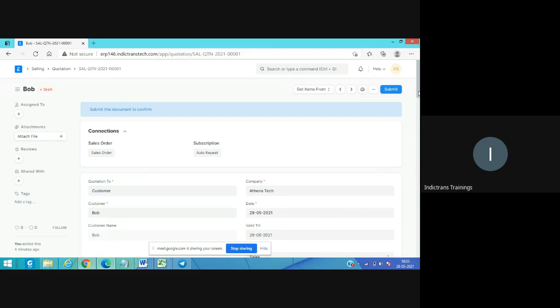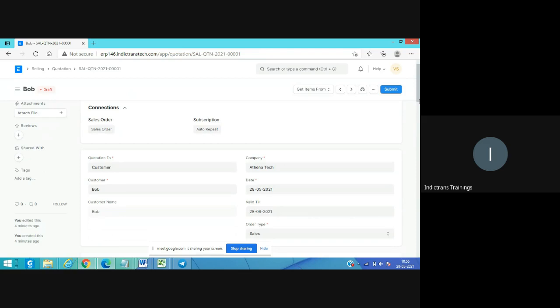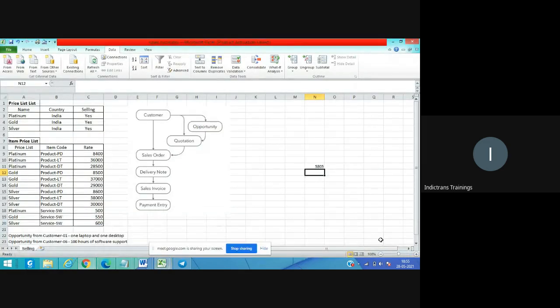So we have 5 minutes to go. Vaishali, can you go back to that Excel? We have just shown you how to do that, right? Once you create a quotation, you get a create drop down, and it creates the opportunity to go to quotation. Then from quotation, you can create a sales order and so on. We will now show you how to create a sales order, but getting a delivery note, sales invoice, and payment entry should be pretty straightforward. Not so easy, but we can give a try. The last thing we'll do today is create a sales order. The difficult part is the taxation configuration, which we had done in this session. I hope that should be useful, and you should be able to do this sales flow completely.